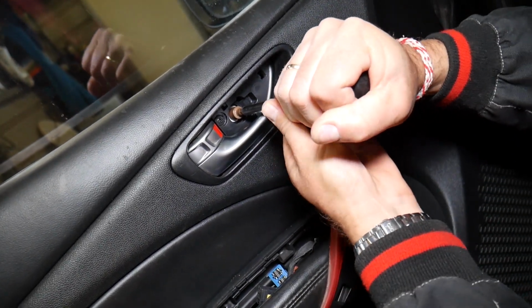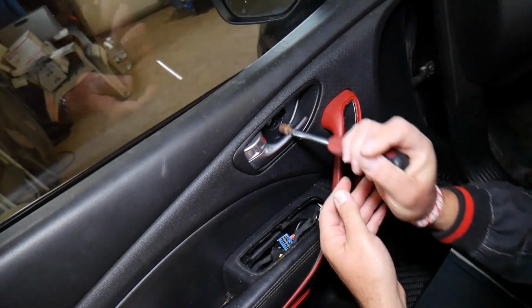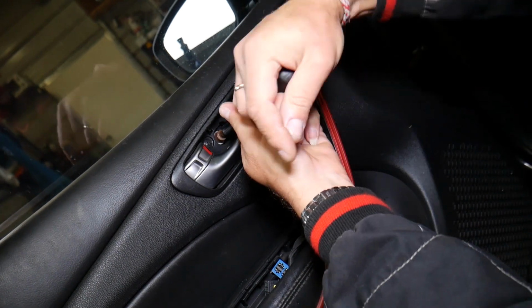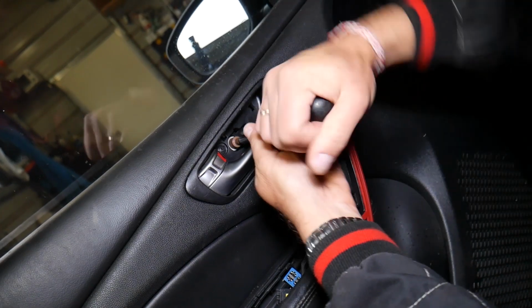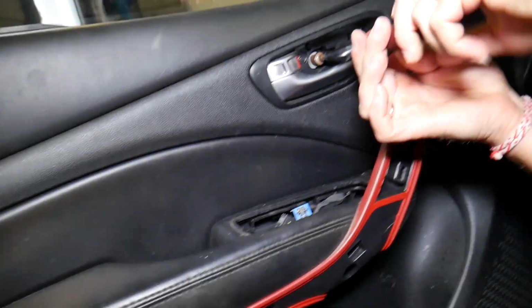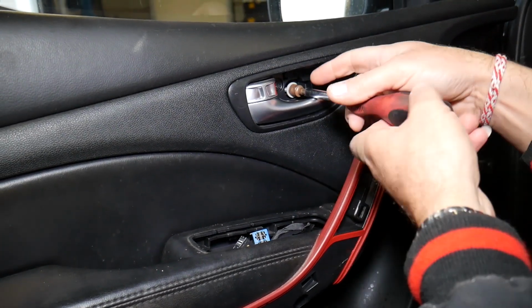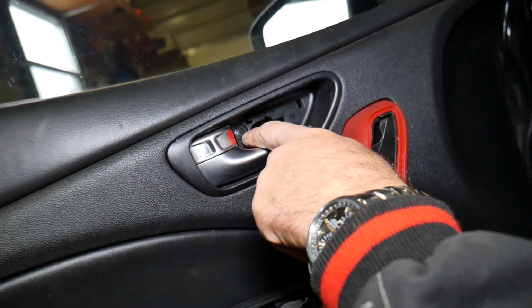Let's see how tight that thing is. A little tight. Okay, it's almost out now. It's actually a screw. I don't think it's a bolt, because if it's a bolt it goes way easier than that. Well, it is a bolt. I guess it is a bolt.